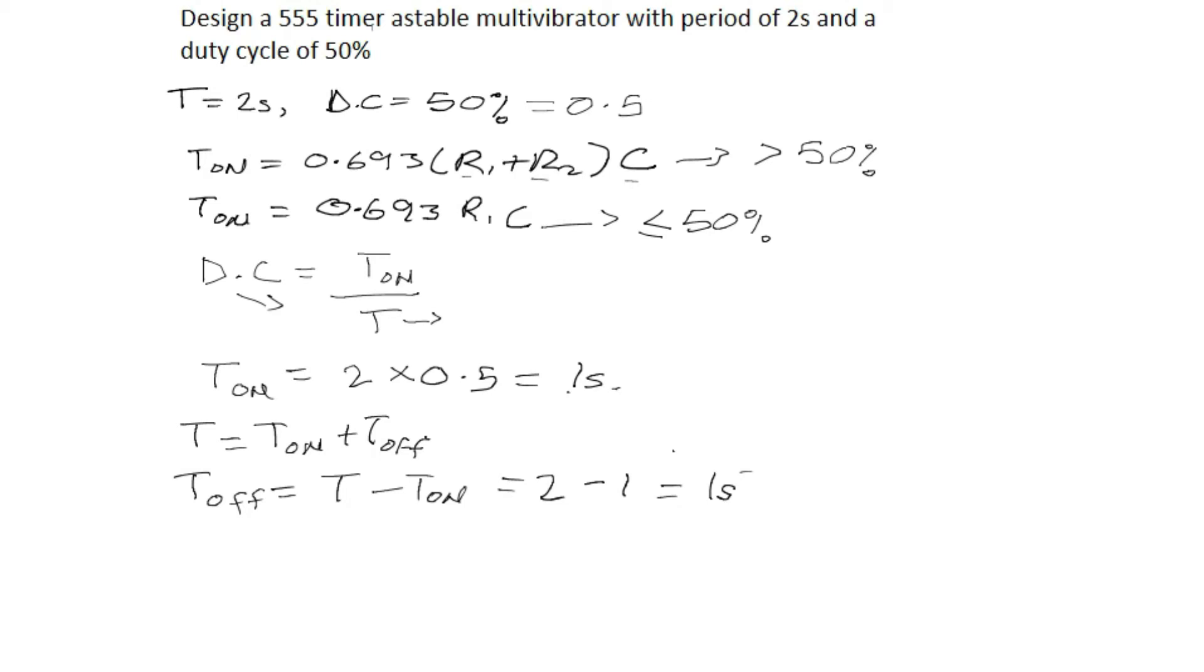Now why are we really looking for T_on and T_off when we are asked to design? Because we have to find the value of R1 and also C. Now from the formula of T_on equals 0.693 R1 C, we can calculate for either C or R. At this place, since it is designing, we need to assume one of the values. So in this case, I'm going to assume R1, that is my resistor. I'm assuming it, let's say assume my R1 to be 10 kilo ohms.